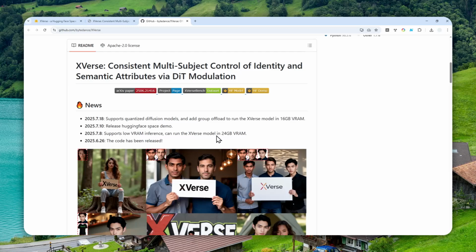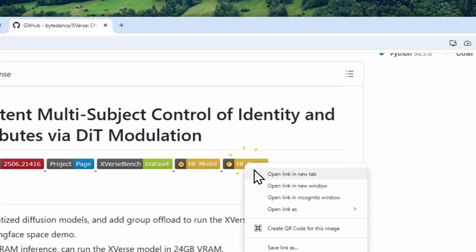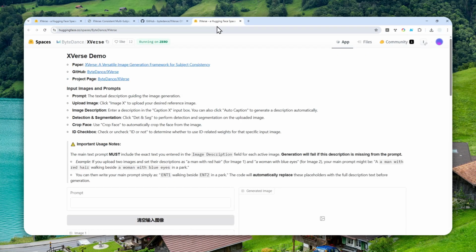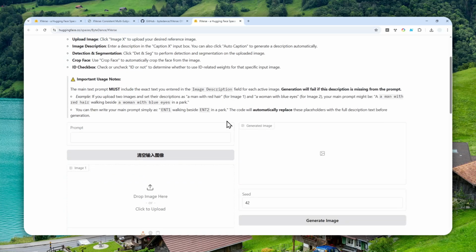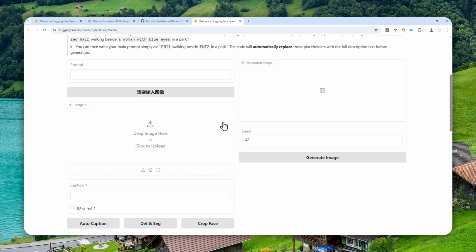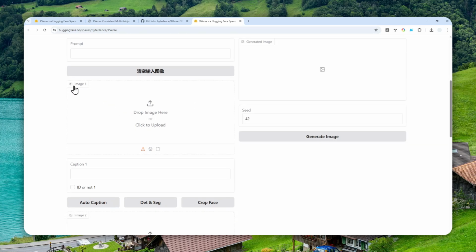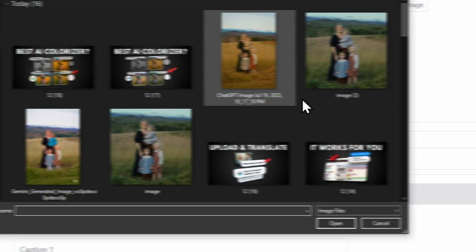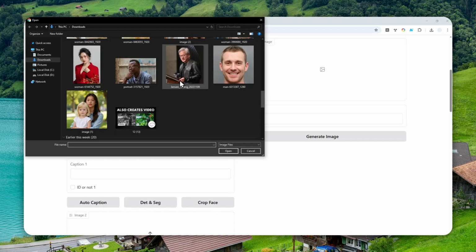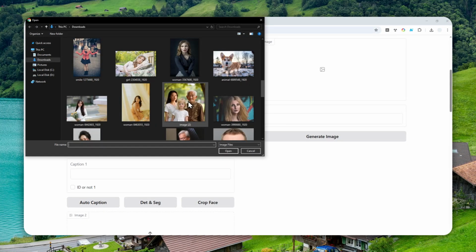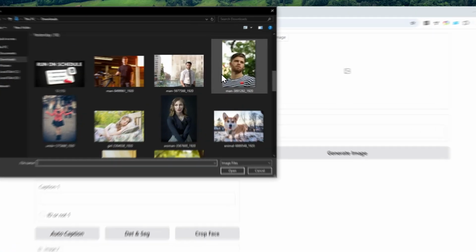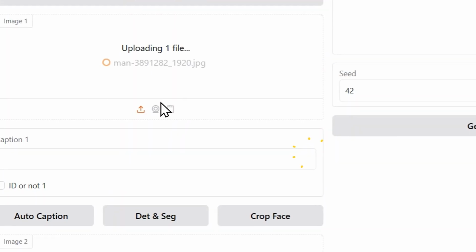But instead you can use the demo for free via Hugging Face. So what you need to do is that you have to navigate to this page, and again the link will be available in the video description. And let me show you how you can use this tool to generate a picture with multiple consistent characters. So the first thing that you need to do is that you have to select the first character on this first image. I'm going to click this, and I'm going to be using some pictures that I have stored yesterday. So I guess let me try using this photo for the first character.